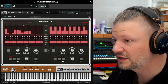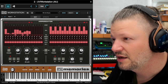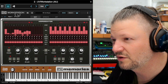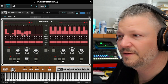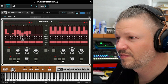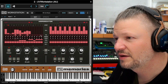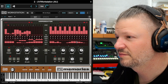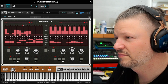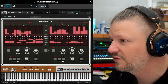So what's going to control, let's say you want to affect it, basically it's notes, so the velocity of the notes. You want to tie these notes, so these are the ties. And semitone, so if you put plus 24, let's say plus 24 in this one. Okay. And then the panning. So this is the panning. And this is the gate, the length of each note. Whatever. And then if you want a preset, you've got these.